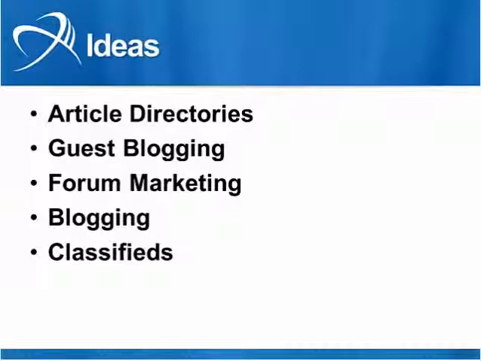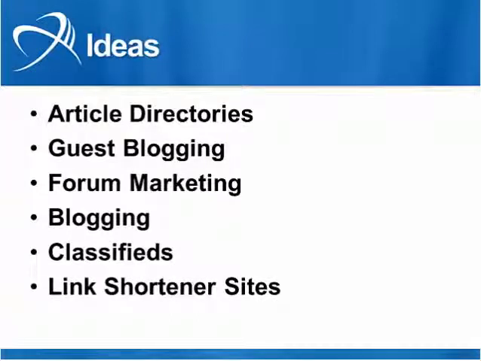I don't even know how many places there are in total advertised on the internet. I know there's a lot of great places, and I also know there's a lot of bad ones too. But there's still thousands upon thousands of great places to post your classifieds. Another idea, and this is a paid strategy, is what I call link shortener sites. Link shortener sites are a low-cost traffic strategy, very powerful, very easy, very simple to do in most cases, and we'll be covering that as well as a couple other techniques.